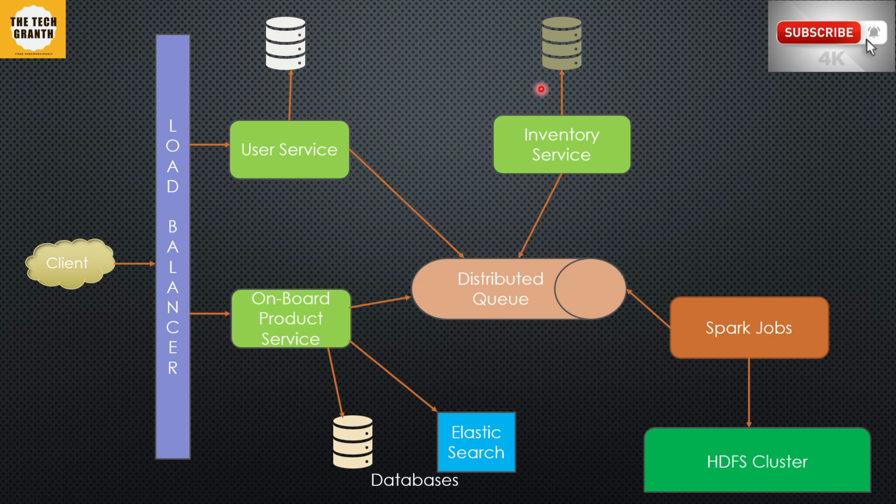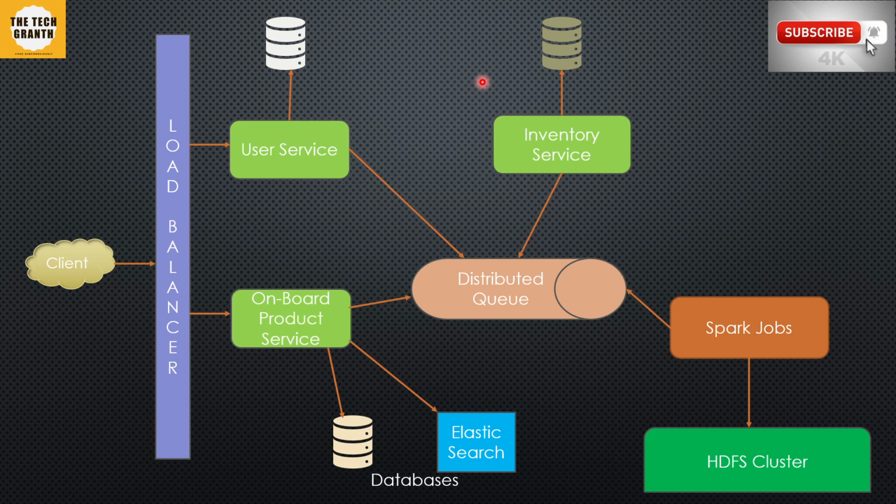And why it is required is because there can be a day when Flipkart or Amazon have that great sale, the Big Billion Day kind of thing. At that time it may happen that the user service is loaded but the inventory service is not loaded, because people are just coming, browsing, adding to their cart, but not buying. So to reduce all those calls on our internal database, it's better we segregate all these services.